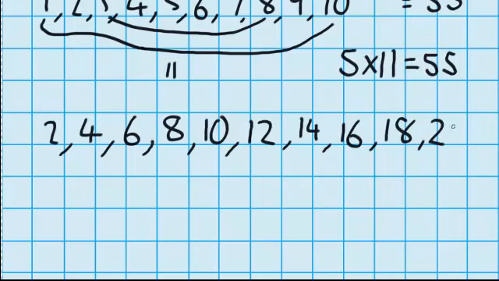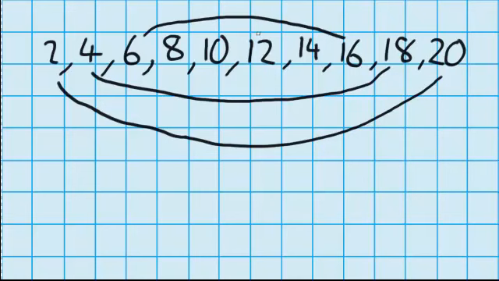So just like last time, I'm going to look for some pairs of numbers which I can add together. You've probably noticed that if I add 20 and this 2, I get 22. I could also add the 4 and the 18, that would get me 22. I could do 16 and 6, 14 and 8, and 10 and 12.